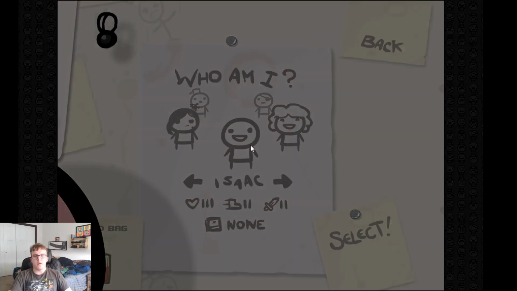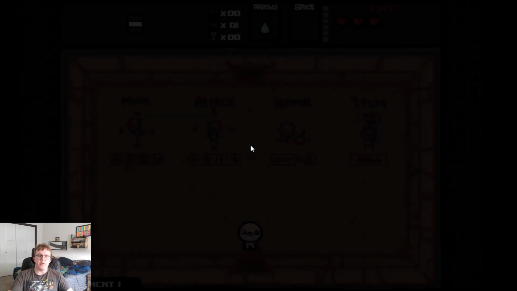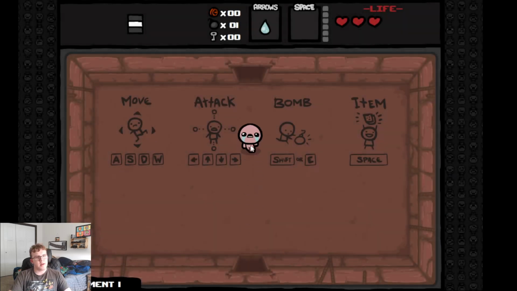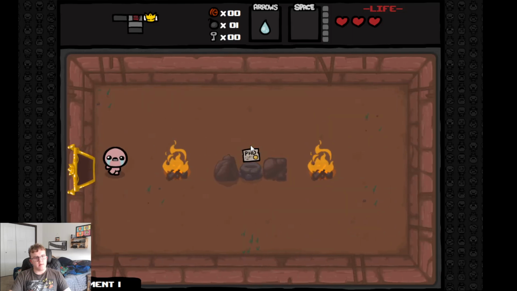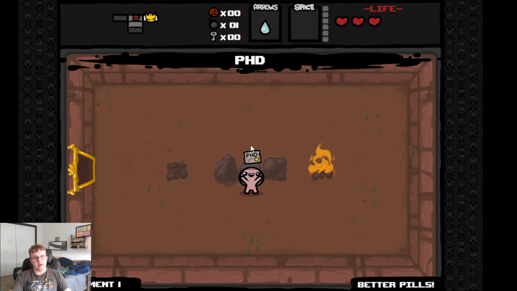Welcome to an Isaac run. We are going to beat Mother this playthrough again as Isaac, which will be very helpful. PhD right off the bat. That's a run, all right.